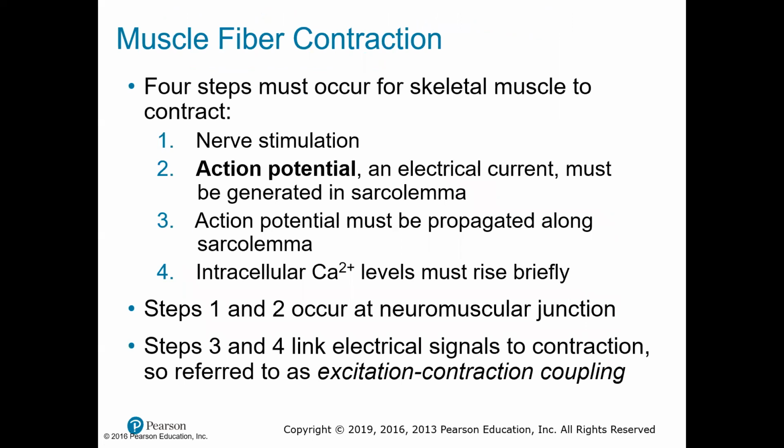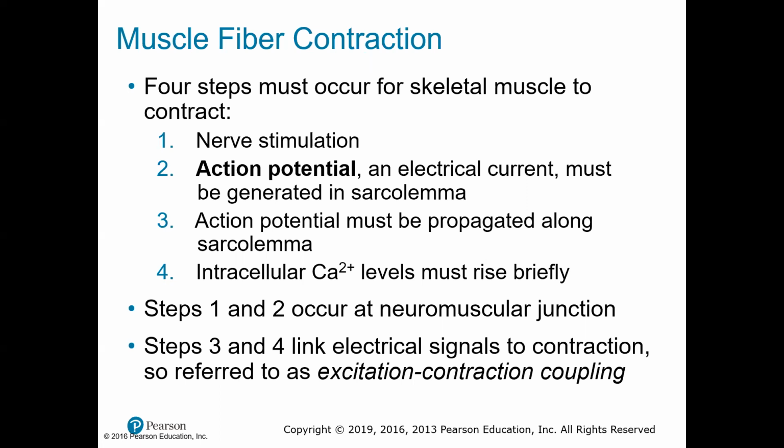So let's park that aside for a second here and consider how we're going to get our muscle cell to contract. We're going to use those gates here. So for a muscle cell to contract, muscle fiber, muscle cell, there's 4 steps. Our motor nerve has to stimulate the muscle cell. Now, every muscle cell is in contact with a motor nerve. There is a nerve ending indirectly connected to every muscle cell. So every muscle cell is under nerve control.